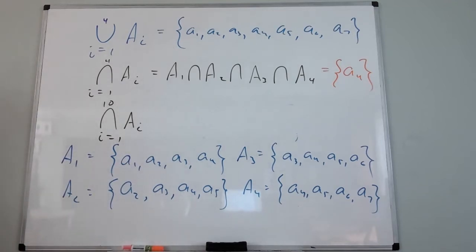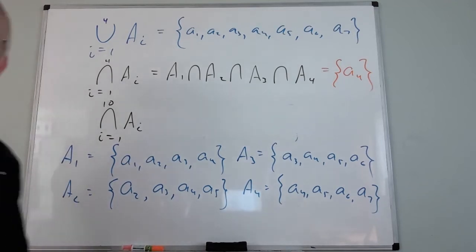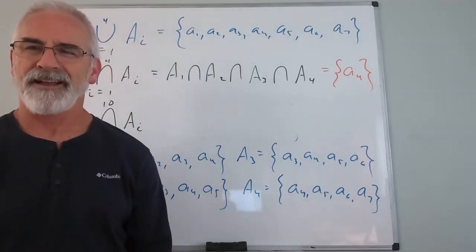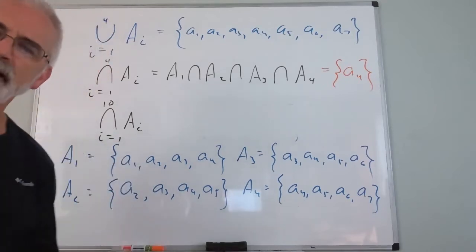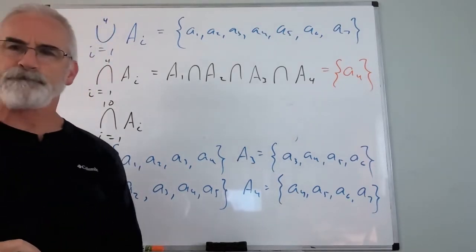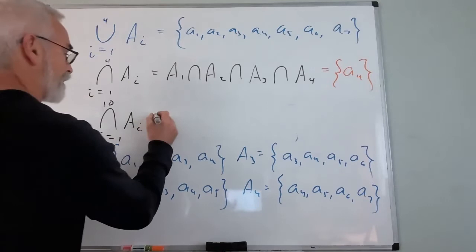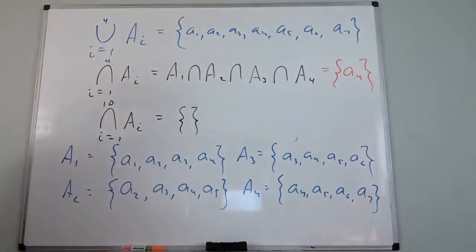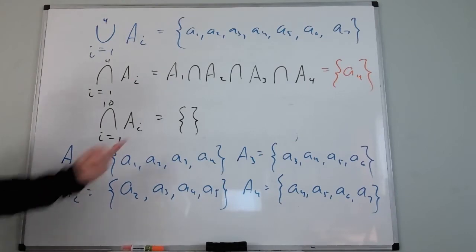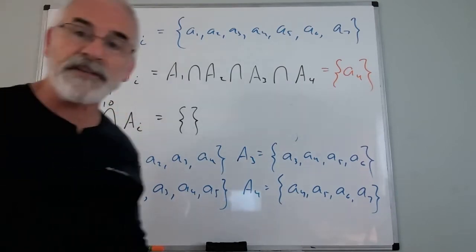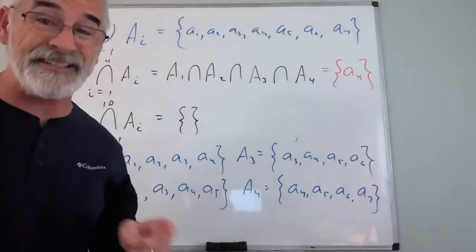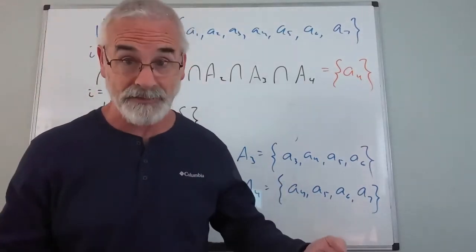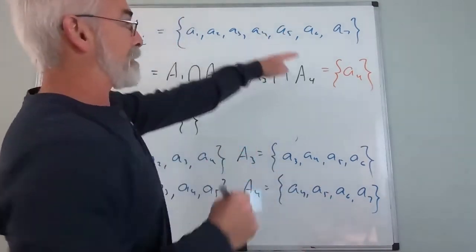Oh, I went just beyond our reach there. What do you think? Is there any element that is in all 10 sets? No. So usually the simplest way to write it is, what does that mean? Anybody? Empty set. Yeah. Empty set is the set with nothing in it, but it's still technically a set. And that's where we get in trouble. It is still a set. So I didn't lose the fact that my answer is a set.